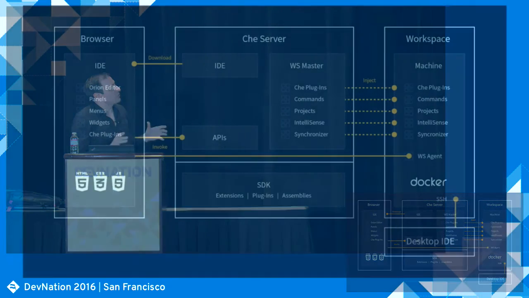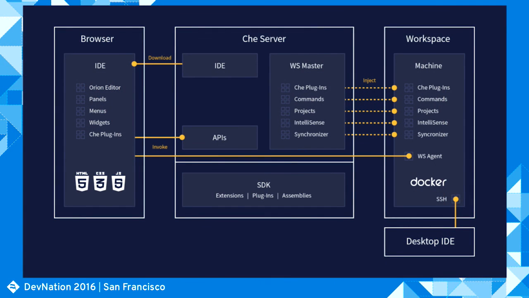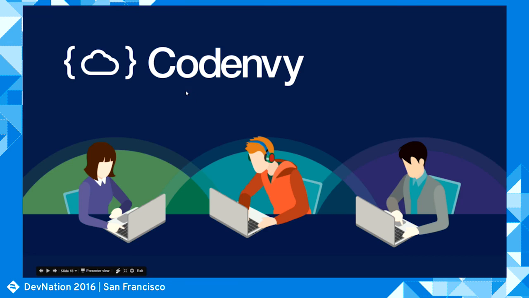So when all this comes together, it comes together in this architecture graphic, right? I try to describe Che as a tripod, right? And what I mean by the tripod is that you've got the browser or the client, the server, and the workspace, and they all need to be in communication with each other all the time. And when you're starting that workspace up, what you're doing is they're navigating the protocol to one another for you. So lots of interesting details here. So here we go. Great.